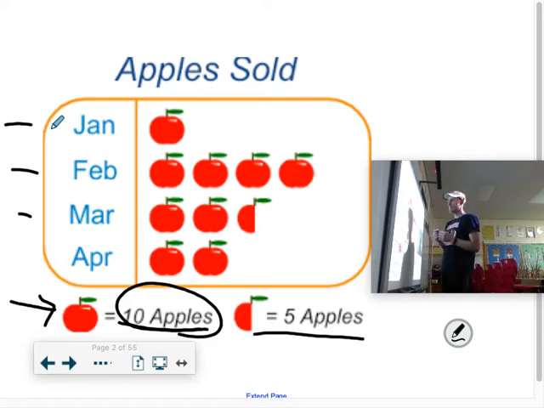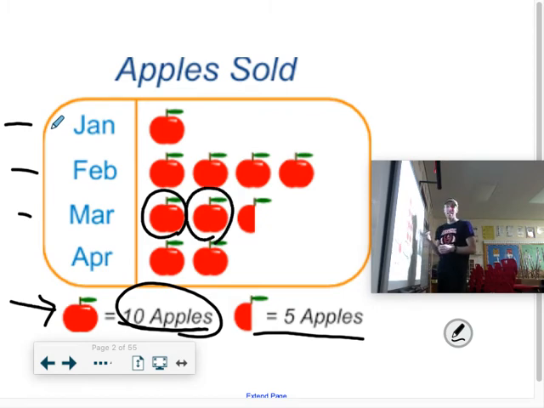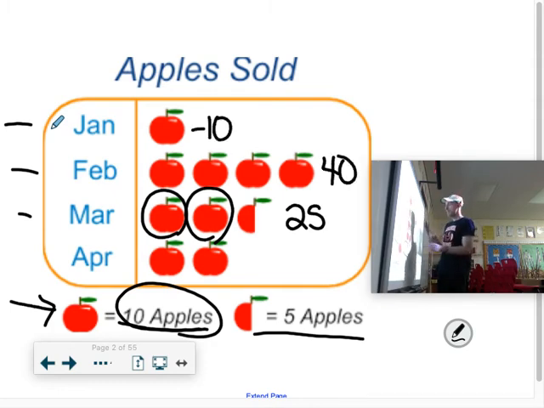All right, let's take a look at March real quick. March has 2 whole apples and a half apple. Each apple's worth 10, so 10 for the first one, 20, but now we got a half of an apple. That half an apple was worth 5, so 10, 20 plus 5 is 25. So we know we have 25 here, we have our 40. This right here is worth 1 apple, so it's worth 10. Bottom one has 2 apples, so that's 2 groups of 10, which is 20. So we have all of our bits of information, and we can find things really fast.